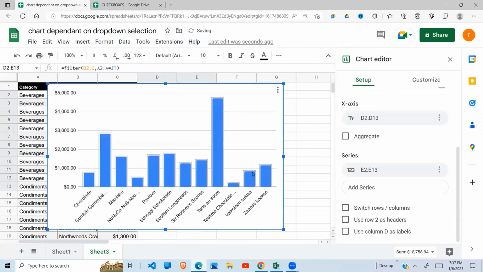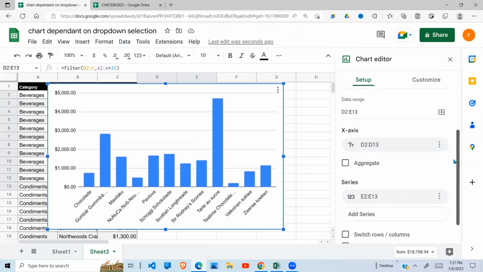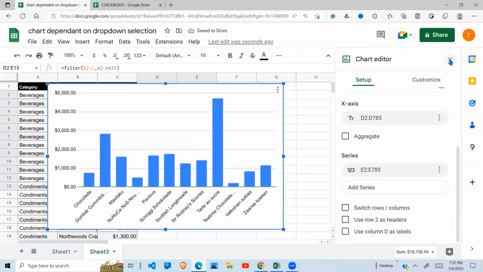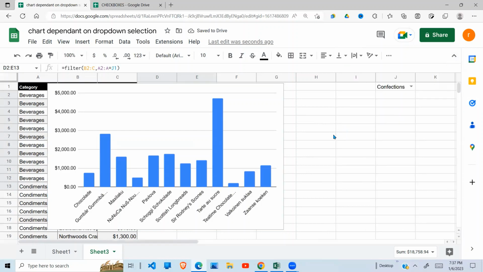Okay, it's already drawn. This is my chart. And to make it a little dynamic, so that if there are more rows added, I'm going to remove the end reference here so that it automatically expands as more rows are added.